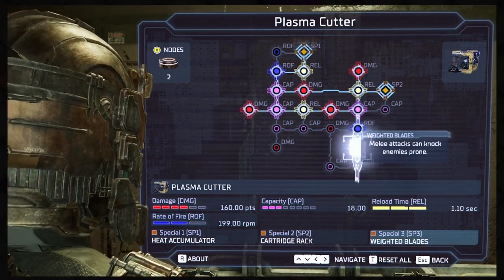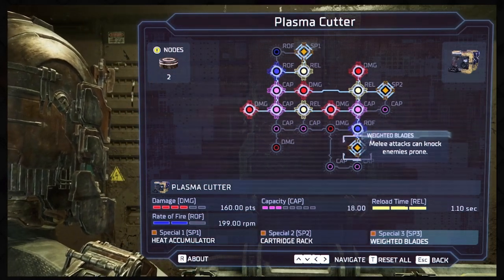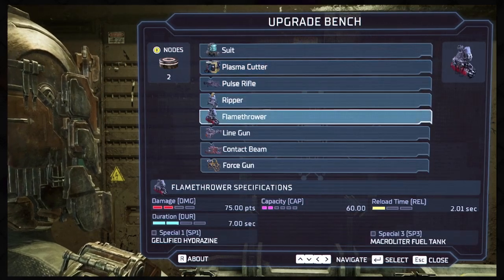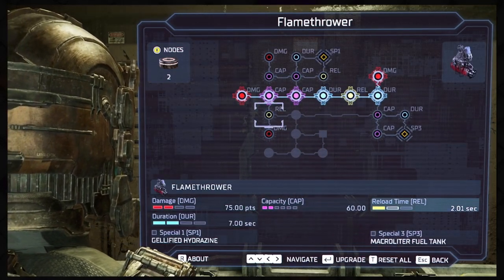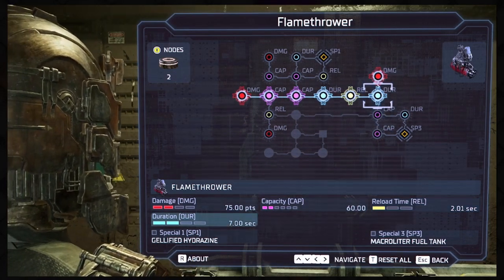You have a choice between capacity, rate of fire. Melee attacks can knock enemies prone. Heck yes. You can now melee things. You can punch them. Increase that reload of the flamethrower. You can increase capacity.